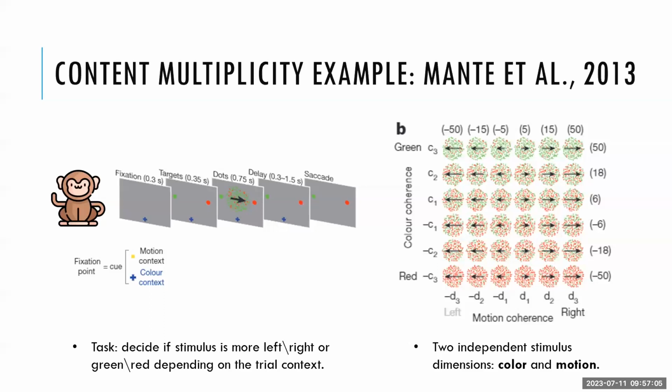Our subjects here were macaque monkeys, so we could really record single spikes. The idea is that on each trial, they had what they call the context, which was signaled by the color of the fixation dot. So the color here told the monkeys what aspect of the stimulus they had to use. It just told them whether they should be responding to the motion or to the color. But on each trial, both of them varied independently. And we'll see that the important point here was that information about both goes to very high level regions. They actually showed that the same population is doing the selection between these 2 streams, but it's not perfect. And throughout the entire paper, they refer to this same population in prefrontal cortex as representing both of these aspects. That's our crucial point.